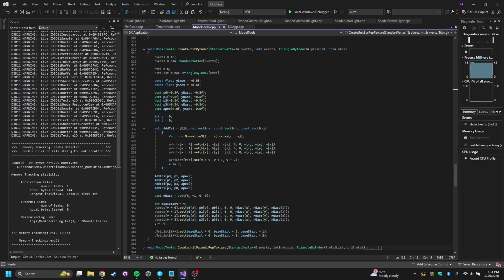And then for the pyramid, it's a little different because the triangular faces are slanted, and there's no given normal for each face. So we have to get two vectors from the 3 points, do the cross product of them, and normalize that in order to find the normal and then feed that in.